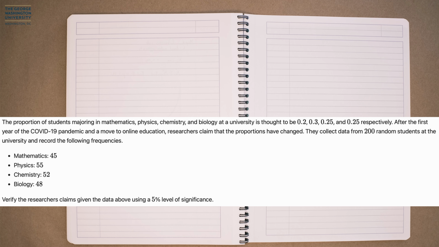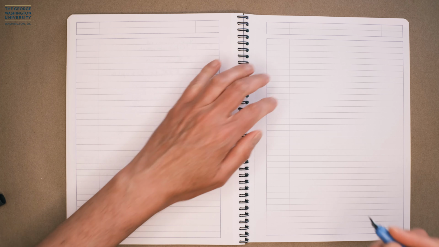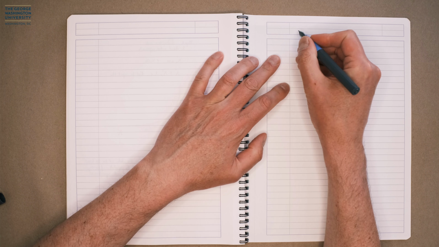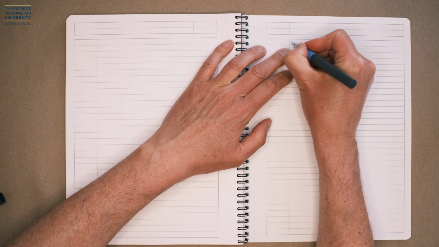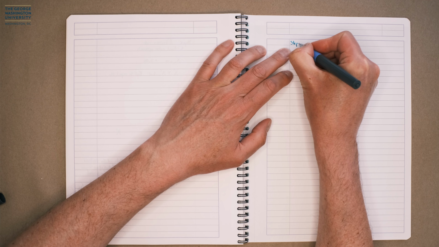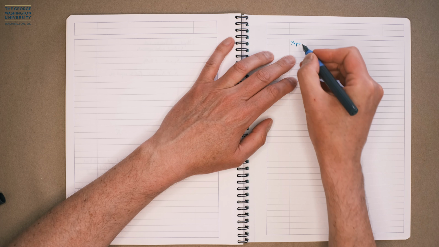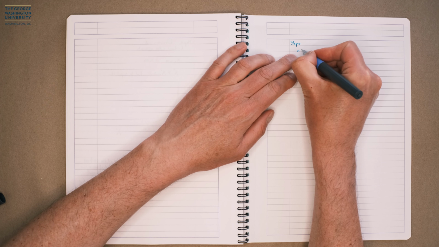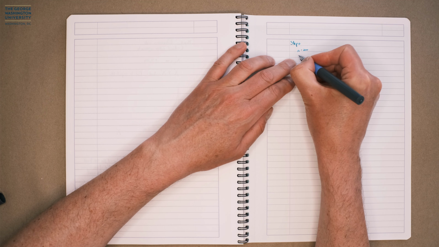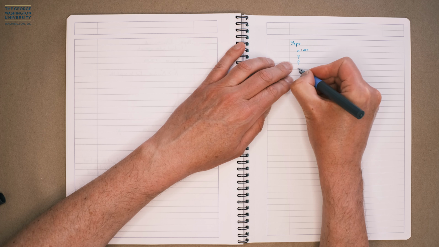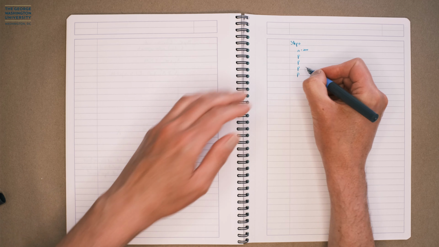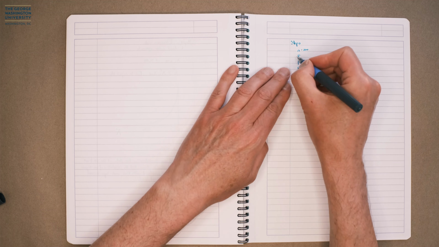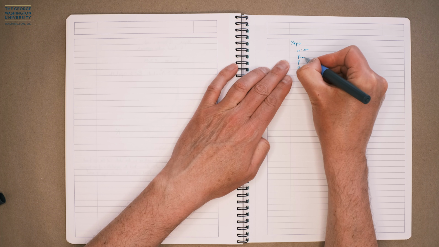And so let's go about doing this. Remember, I use the 7 steps of hypothesis testing, but I always include an extra step, my step 0, where I just want to write out these things. So we are told that they randomly selected 200 individuals, so I'm going to put n equals 200. And let's look at these. I'm going to have p-hat, p-hat, p-hat, p-hat. And then let's look at what these were under the null hypothesis. I'm going to put p subscript math.